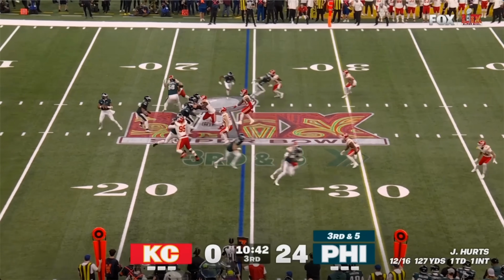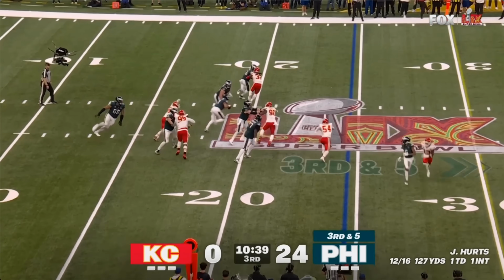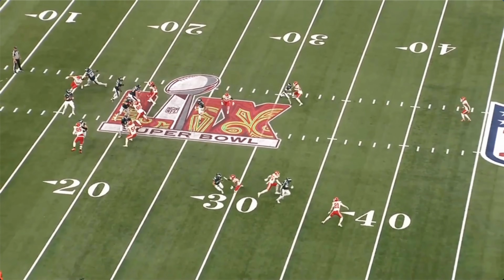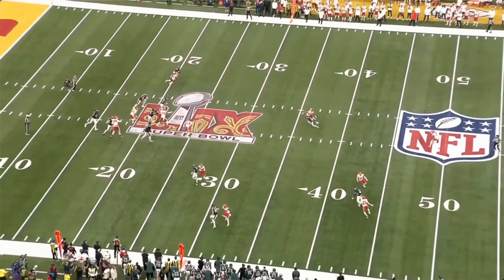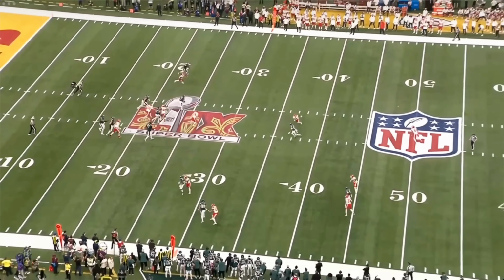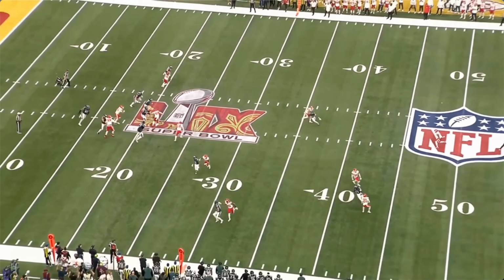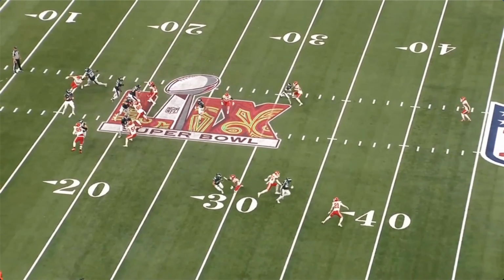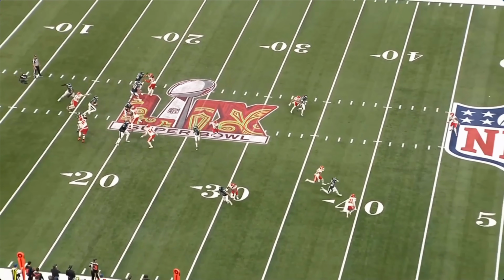You've got to play sound defense. You have to open up and play the correct men. You cannot open up and give the gaps to the quarterback to step through and slide like this. Look how big of a play this is. All off the coverage. This is man coverage. Man coverage will get you beat because all eyes are on the receivers. Their backs are turned in coverage.